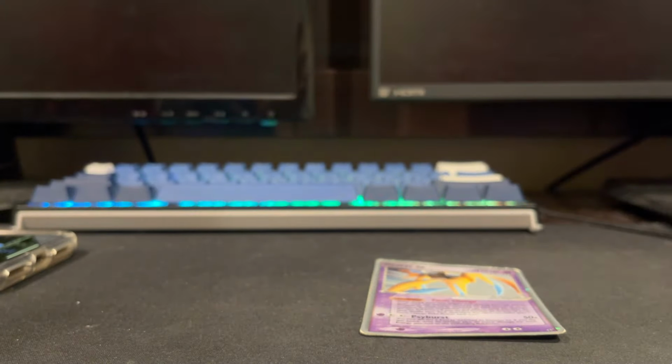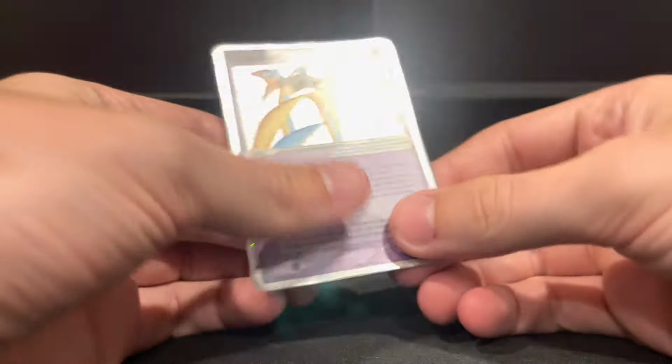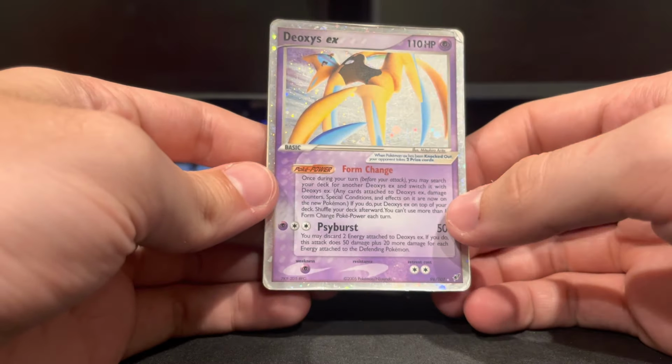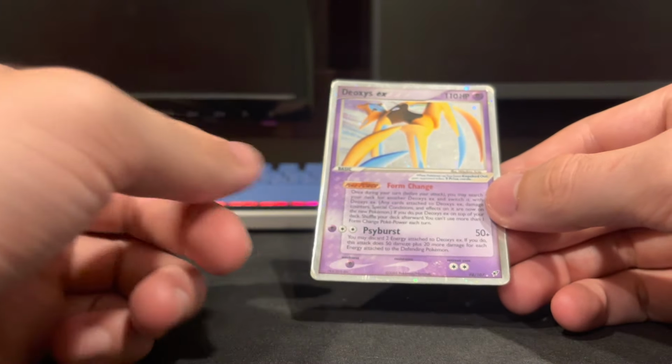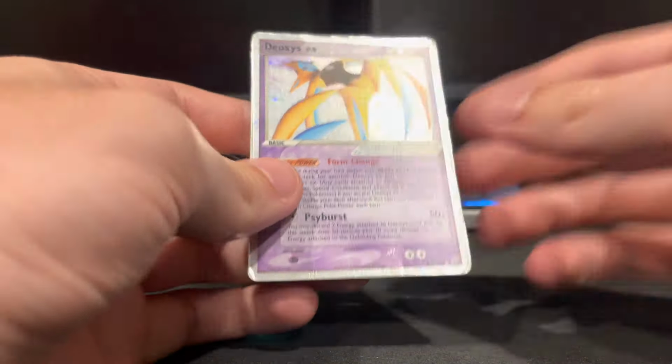So that's just one thing you have to keep an eye out for, because people will do that. And this card I obviously bought knowing that it was not in great shape, but for a completed set binder, it's just a binder card. I'm not going to grade it. I like the artwork and I like the card. I don't care about the condition.